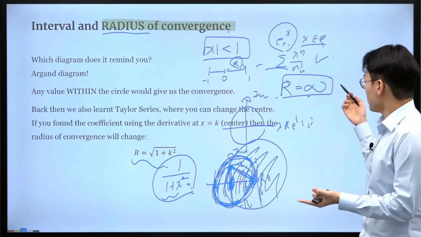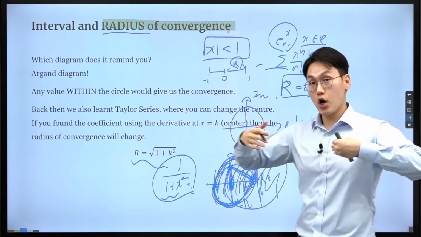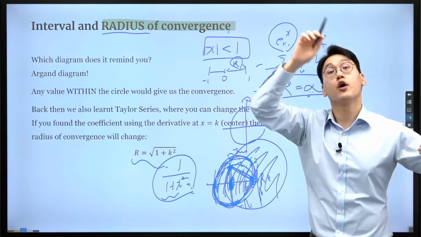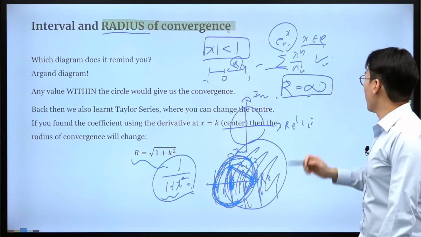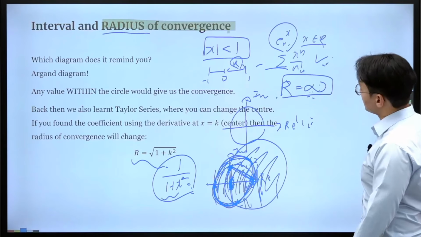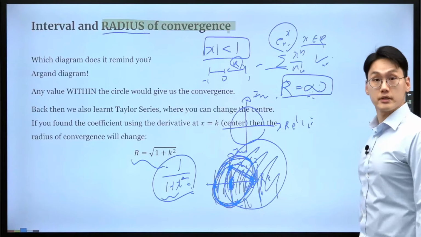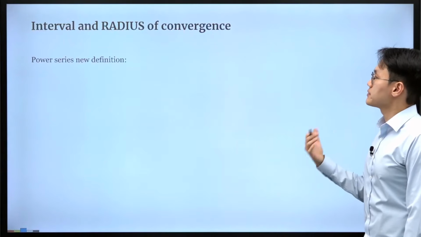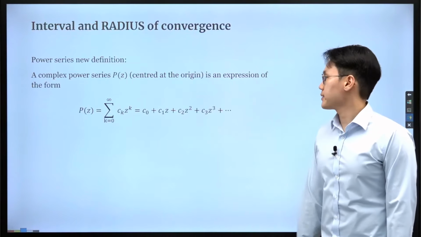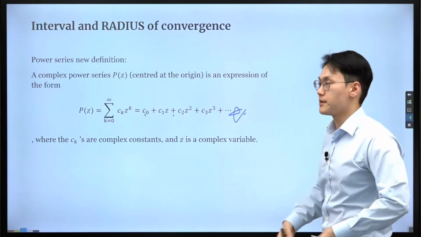And now, similarly, we can extend that idea for the exponential. Now, its radius of convergence was all real for the real, right? It will automatically imply for the imaginary to be covered as well, right? Because if the radius is infinite, then the circle size is going to be all infinity as well. So it covers not only the real number, but also the imaginary number and complex number as well. So that's why it is okay to put the complex number in the power series of exponential and call it the exponential of a complex number, right? So that's the definition of power series, where the coefficient and the value can be now a complex number, okay?